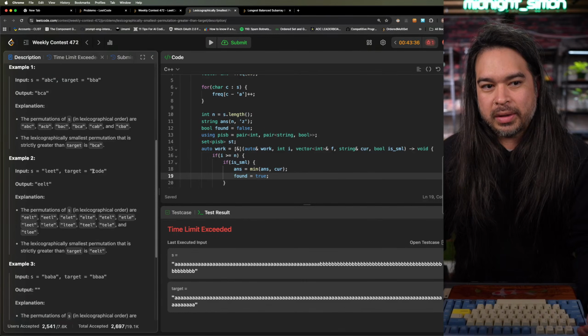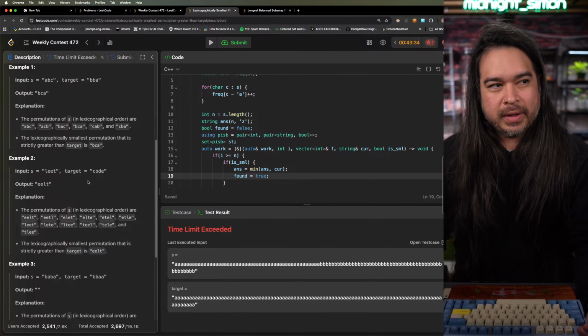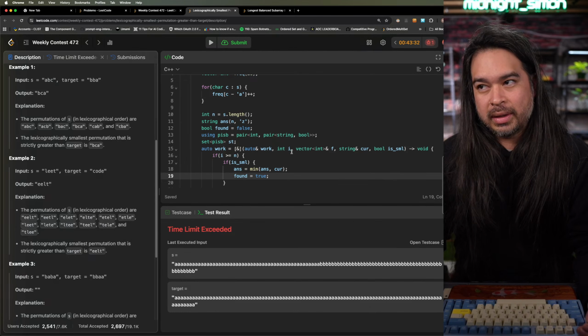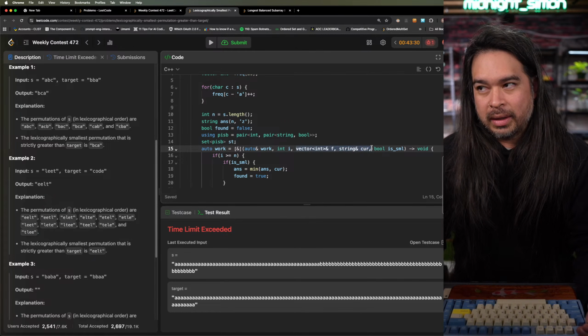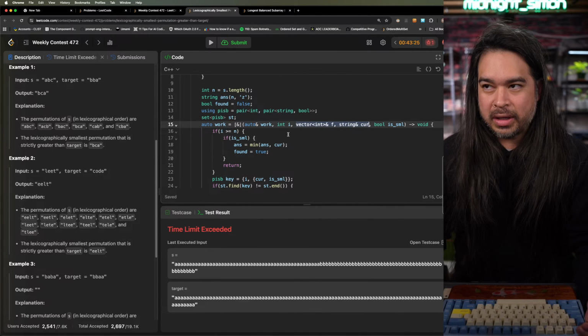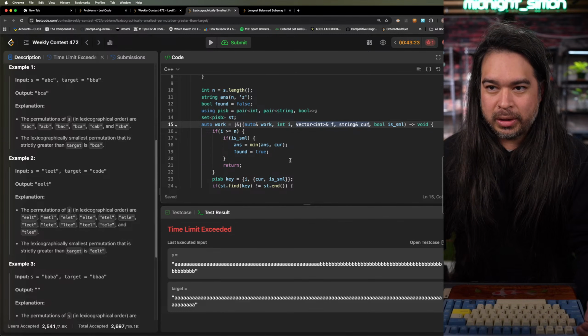All right, let me try and see if there's some observations I can make here. I think this stuff is not great. Creating copies in the recursion, absolutely not great, man. I wonder if I can do this some other way.